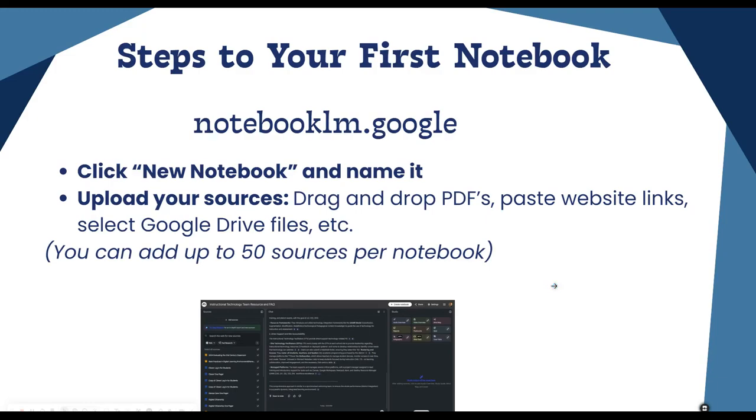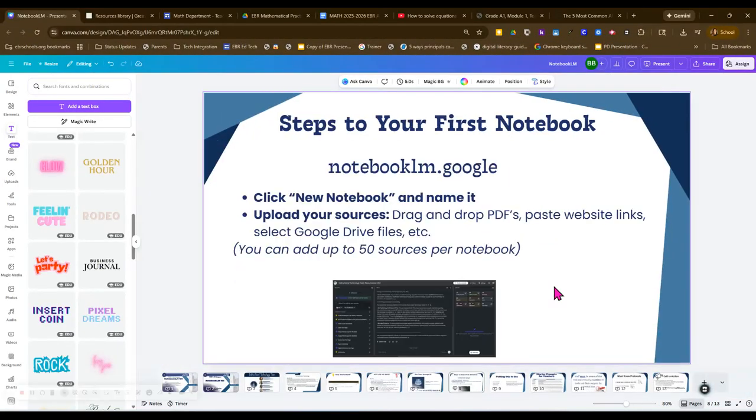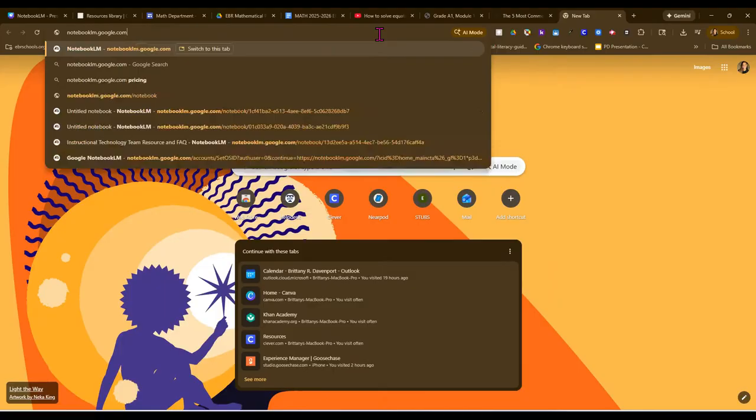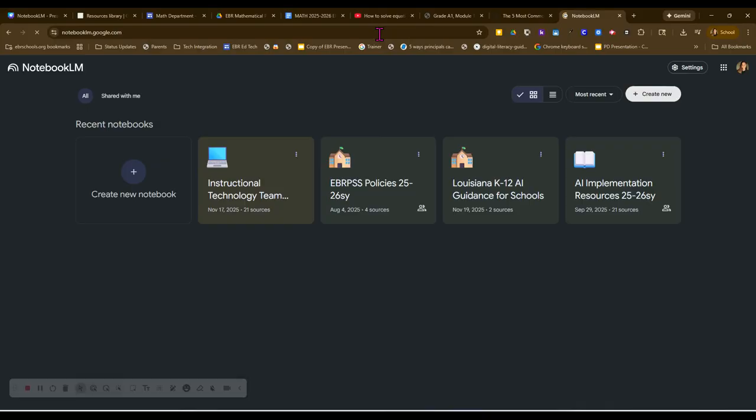So now we're going to jump into how to build your very first notebook. I'm going to build my notebook based on Algebra 1. So I'm going to jump out of this presentation and hop right into a new tab. I'm going to go to notebooklm.google.com, and this brings up all of your notebooks. If you've never used it before, you're probably going to have to click the button that says Try Notebook LM, but just click that and it should bring you to a screen that looks similar to this, but probably not with all of these different notebooks that you already have.